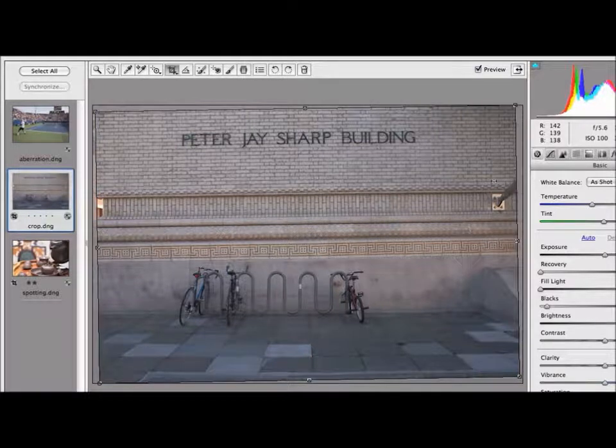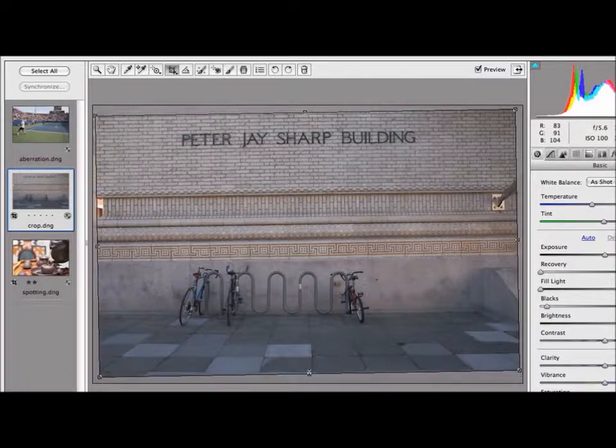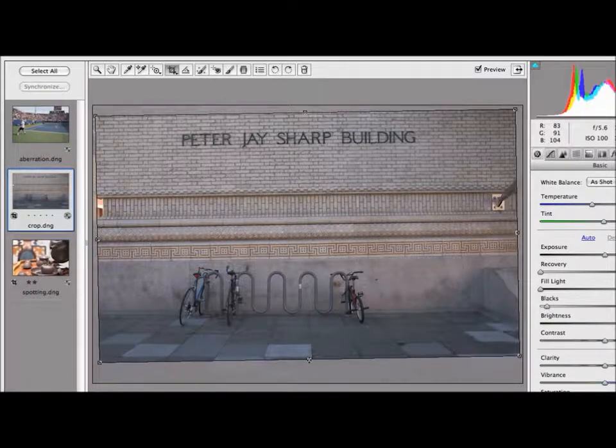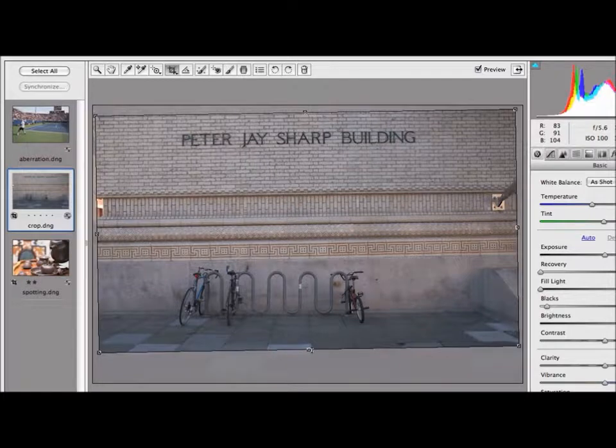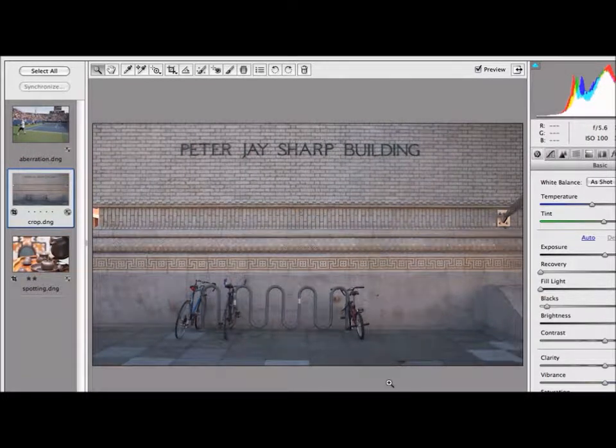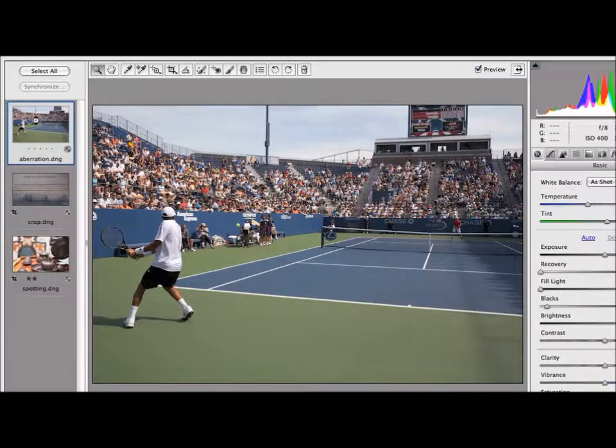So if I let go there, I now have a crop rectangle. You can see at the top of the toolbar that the crop tool is selected, and I can drag any one of these points and refine my crop. I'll come down just a little there from the top, but I'll move up a lot from the bottom. We'll do something like that, and I'll simply press the Enter key to commit, and there we have a much straighter image. The last thing I want to show you is how to fix the phenomenon of chromatic aberration.